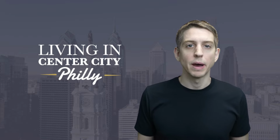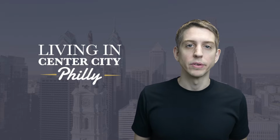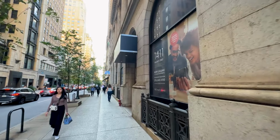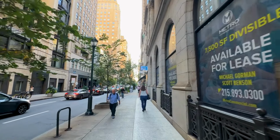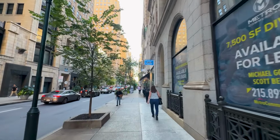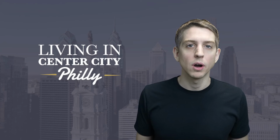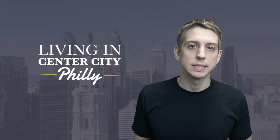All right, now let's talk about transportation and walkability of the area. Again, one of the main reasons people love this area is the convenience, and that also includes the convenience of walking. Really, in Rittenhouse, you can walk to everything, whether it's your job, a local cafe, coffee shop, restaurant, bar, fine dining, outdoor recreation, as we've been talking about, museums in the area, shopping in Rittenhouse. Rittenhouse really does have it all.